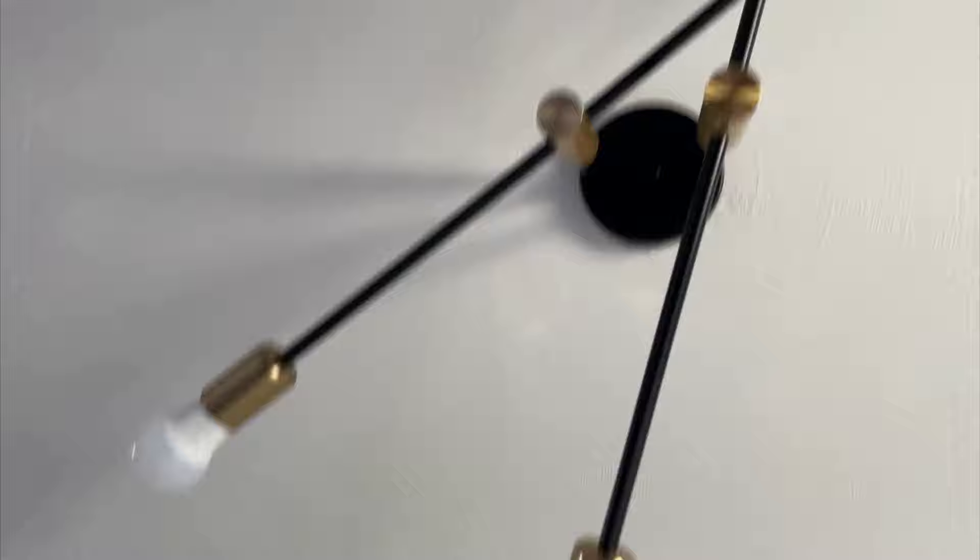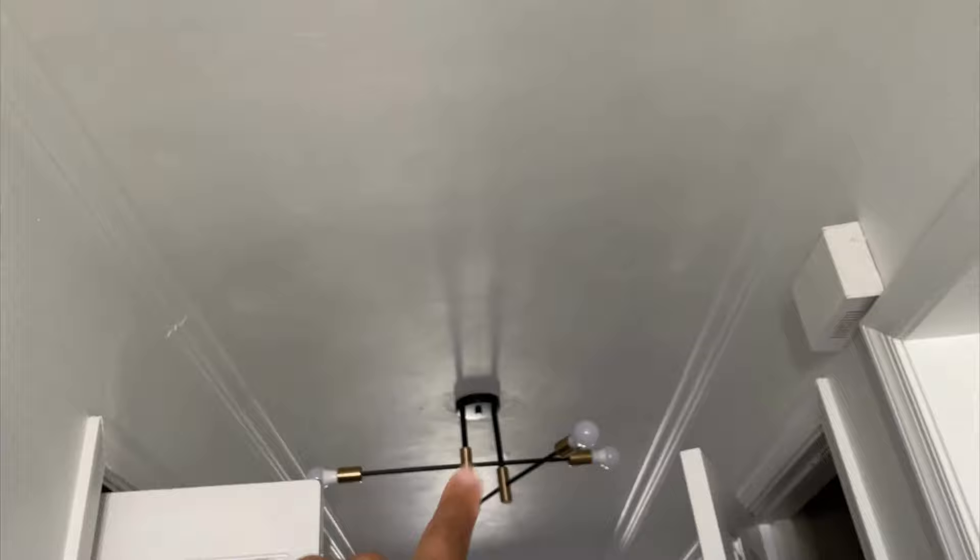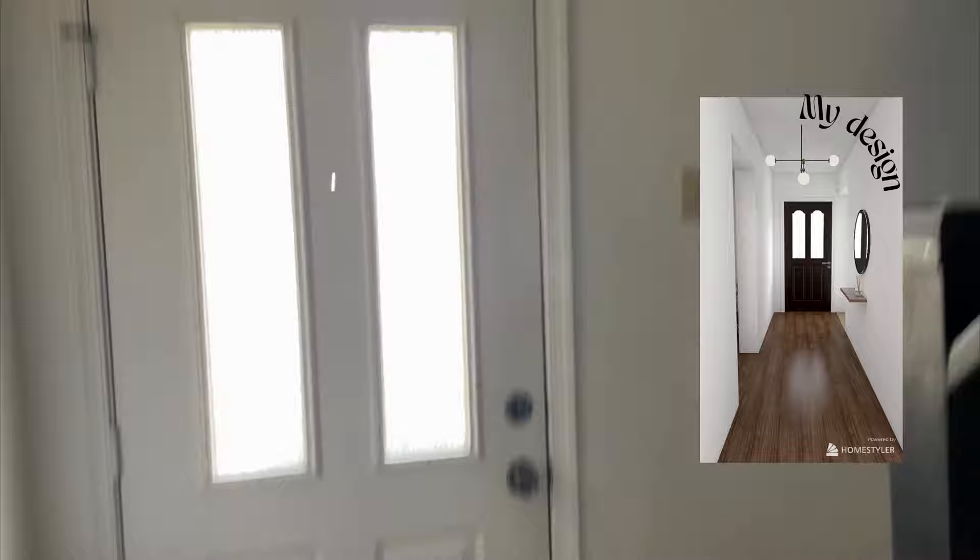I've painted the walls ultra white and the ceiling ultra white, and then I changed this beauty — it used to be a plain old fixture. It looks very modern now. I need to coat this and paint over it — bye bye old look. I'm thinking black door, black trims, baby. I don't know yet.